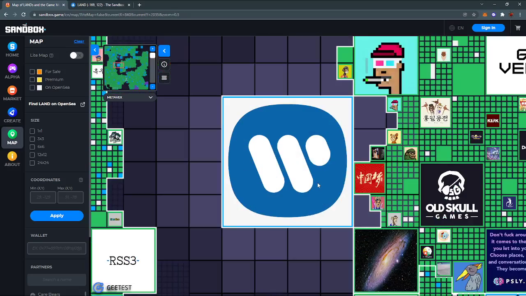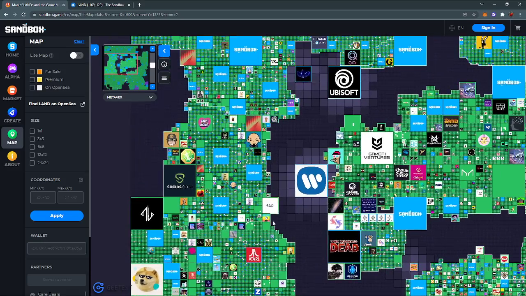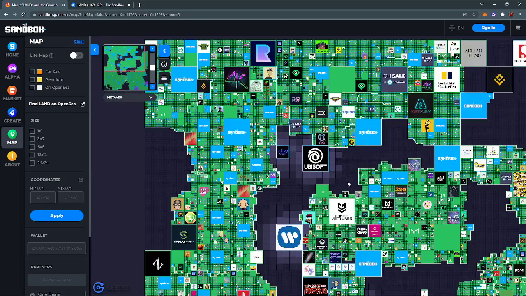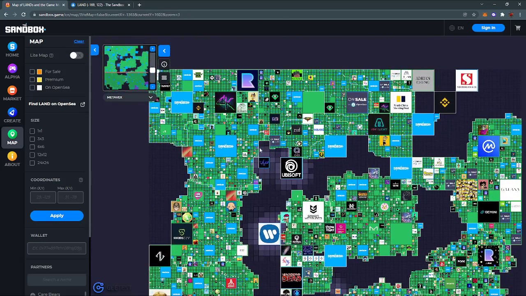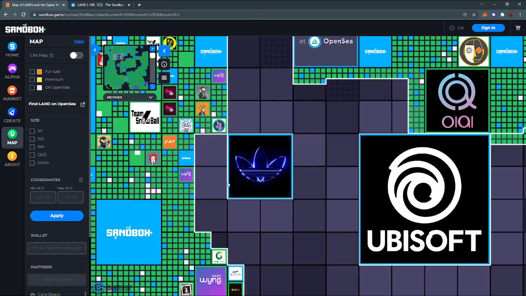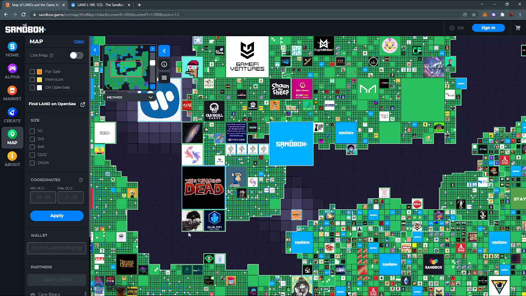Now we look here. So this is Warner Media, if you guys don't know, and they're one of the biggest record labels there are. So that is Warner Media, and this is probably going to be a concert area. Oh, I forgot to mention, Ubisoft, which is one of the biggest game producers in the world, owns a huge chunk of land. And then we have Adidas Originals. So there you go. We have Warner Media. We have Guildfy, which is a game.